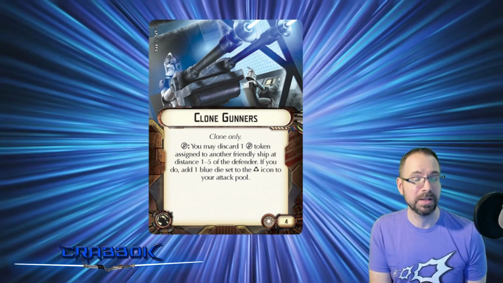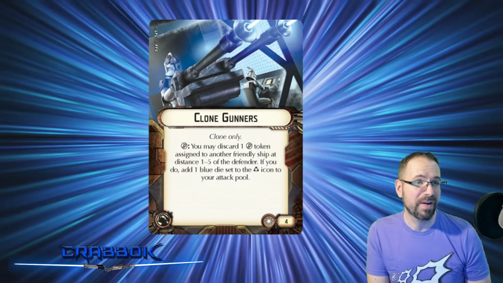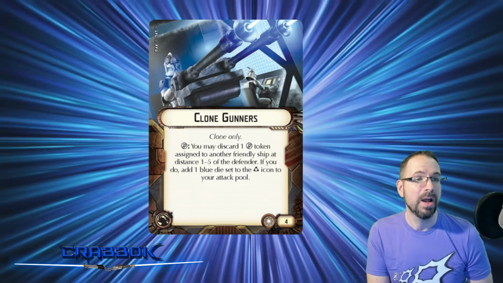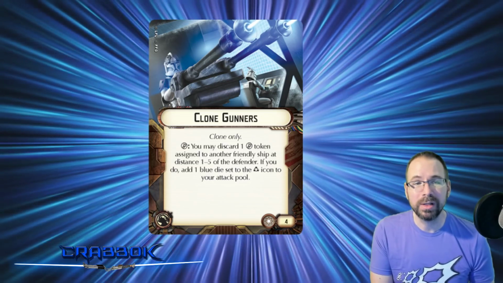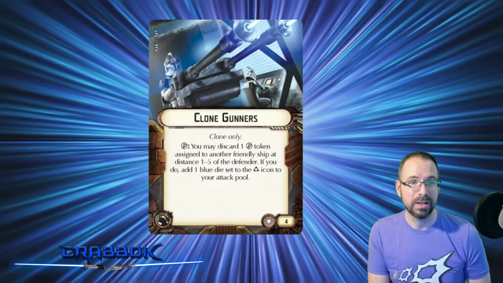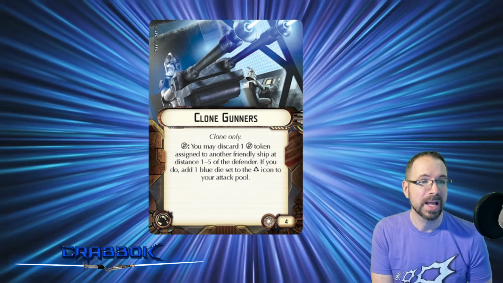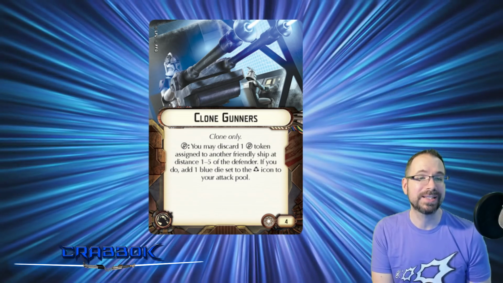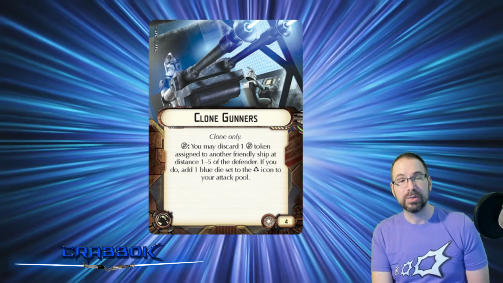But this is a gunner. This has the concentrate fire command. When you spend a concentrate fire, you can activate this ability. You may discard one concentrate fire token assigned to another friendly ship at distance 1 through 5 of the defender. If you do, add a blue die set to the accuracy icon to your attack pool. So this one is really nice.